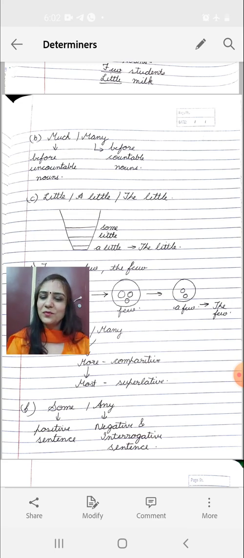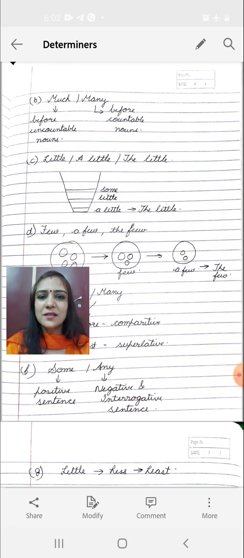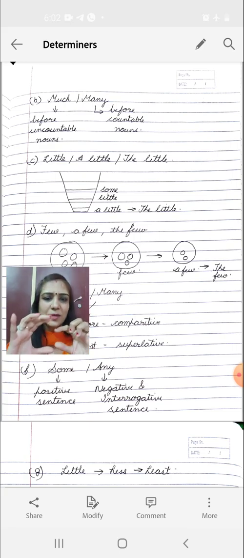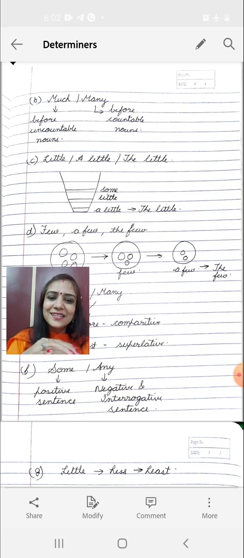Now the problem comes when we have to understand the difference where to use little, a little, the little and all. And at the same time, students are usually confused with some also. You can see I have made a picture over here in case of little, a little, the little. You see a glass which is half full of water, not completely half, less than half. I'll say there's some water in the glass. If it is less than that, I'll say there was little water in the glass. Still less, I'll say what? There's a little water in the glass. And if a little water also spills, I'll say the little water that was there also spilled.